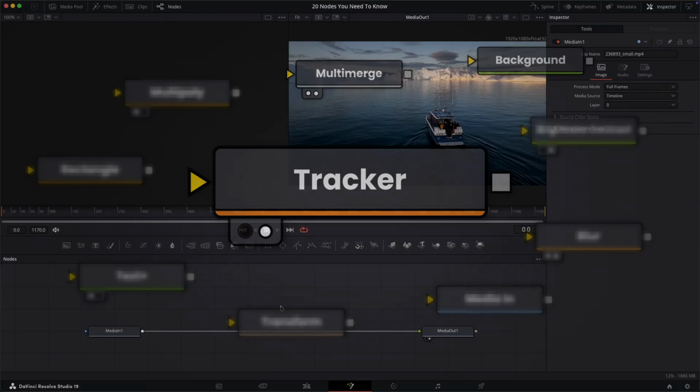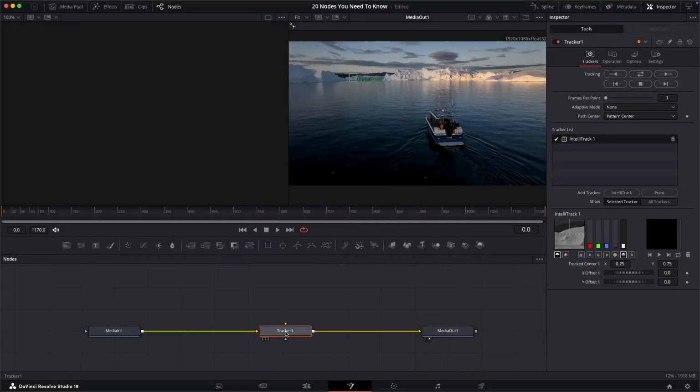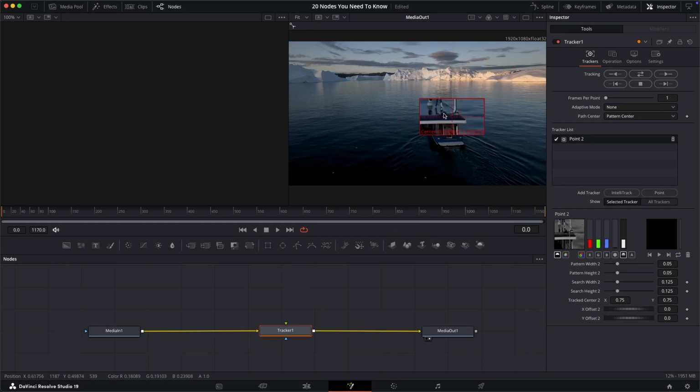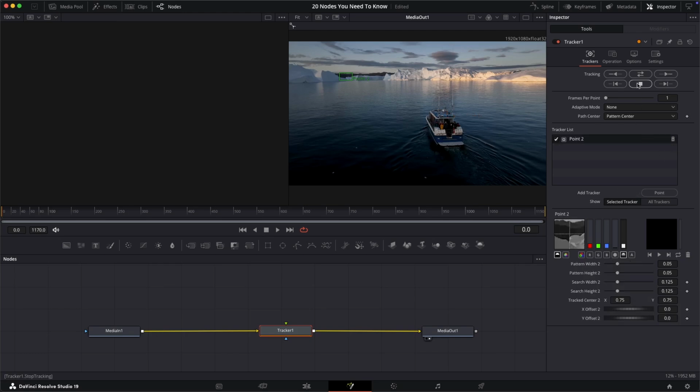The tracker node. This allows you to track the position of something in the frame. Start by configuring the inner box size as the area to be tracked, and the outer area as the context for the tracker. If you have DaVinci Resolve Studio, just position your tracker or add a point tracker to get these options. You can then add more trackers and manage them here. If you have the DaVinci Resolve Studio version, then you'll have the IntelliTrack and point tracker variants. However, on the free version, it's just the point tracker.